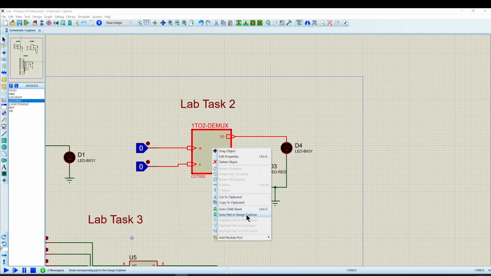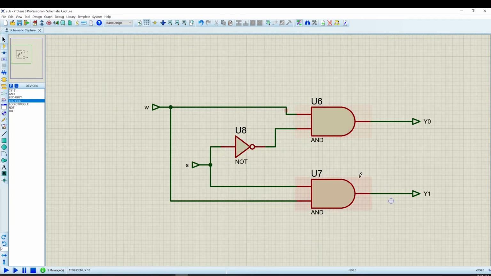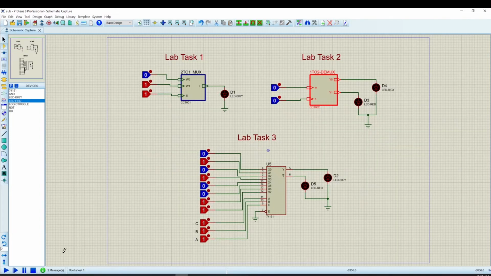So if you go to the child sheet, you can see this is our main circuit. This is the selection pin, this is the AND gate, this is our input line, and this is our output line. So if we simulate this one, our output will be totally dependent on this input line with this selection pin.